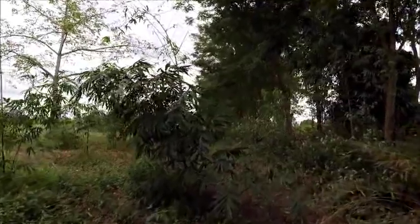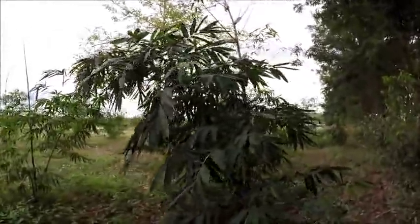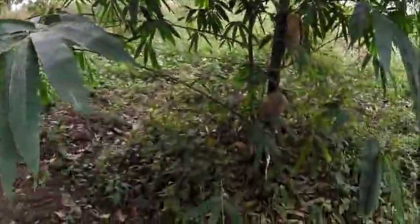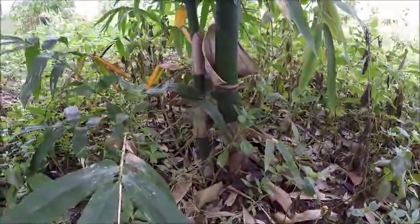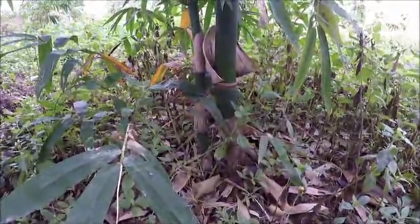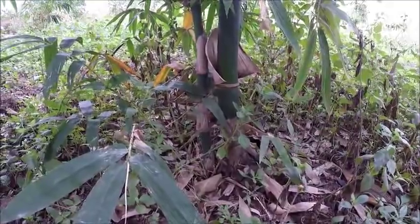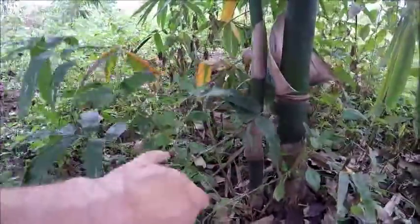So here we are about a year to a year and a half into the project. For those of you new to the channel, this is the giant Taiwan bamboo. It grows incredibly quickly once it's got going and it grows a lot bigger than the native Thai bamboo varieties. The other good thing is it grows all year and you can actually crop it, whereas with a lot of bamboo you normally just get small shoots in the height of the dry season.